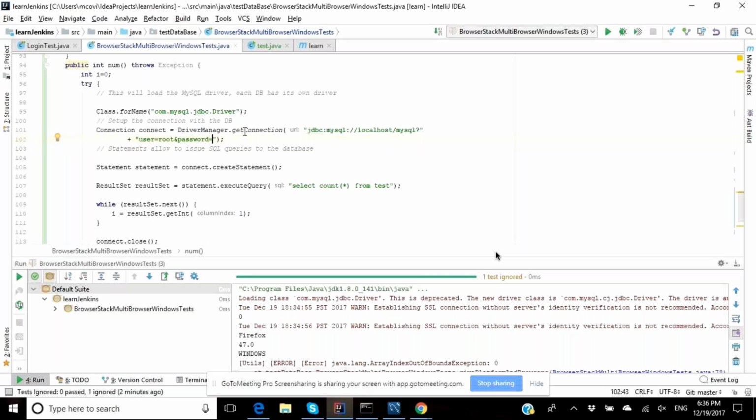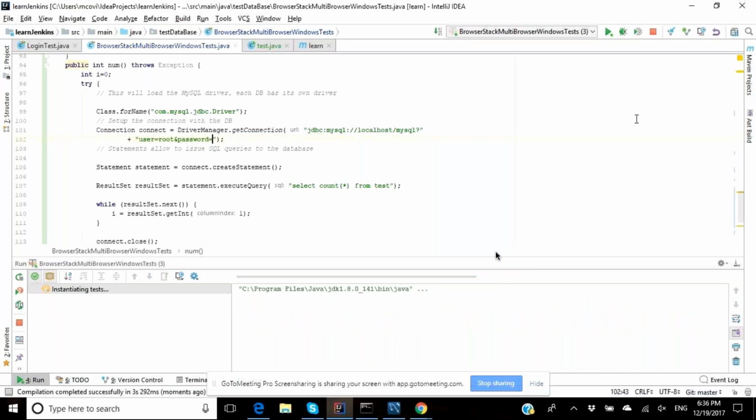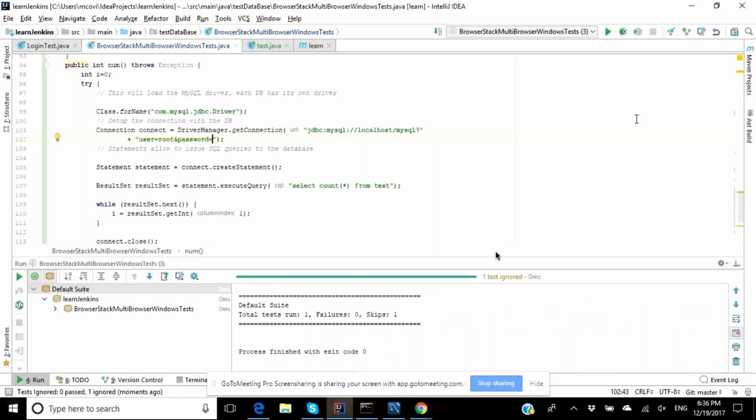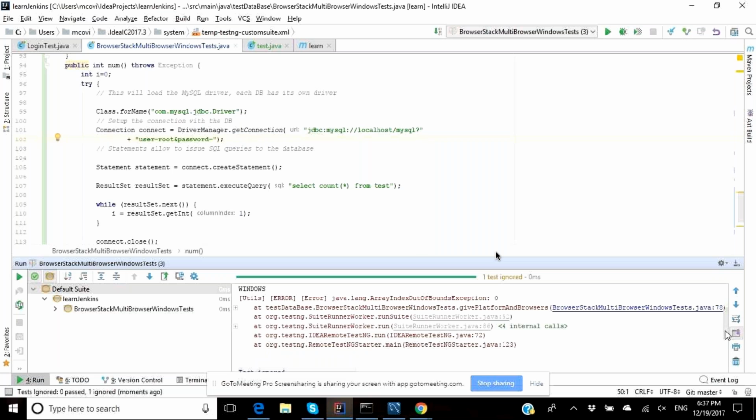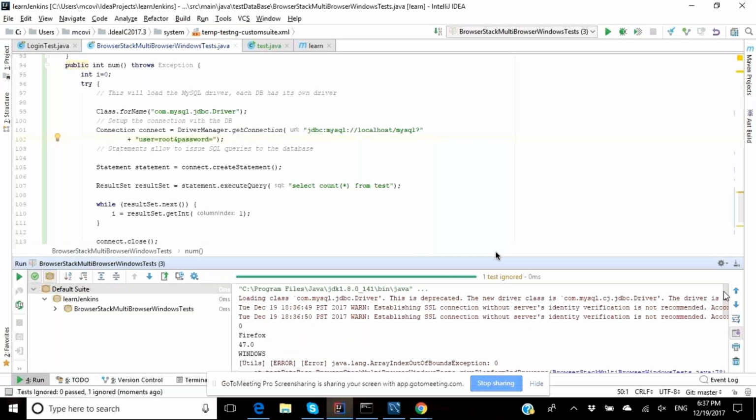So you want me to execute the script? Yeah, try one more time. Okay. See one more time. Again, it's 0 right now. Still it's 0. I'm not getting the second row.